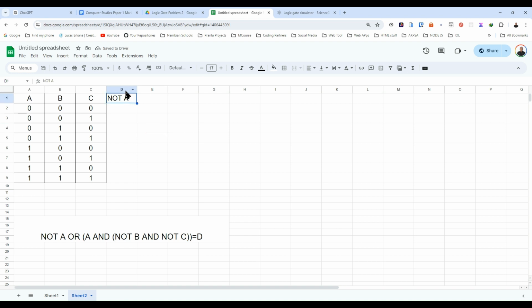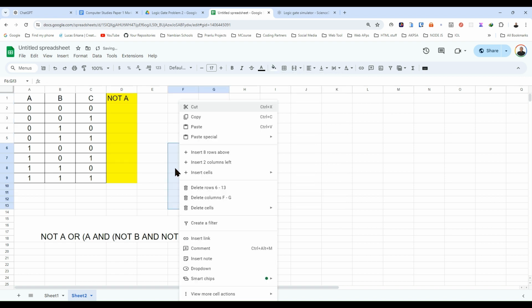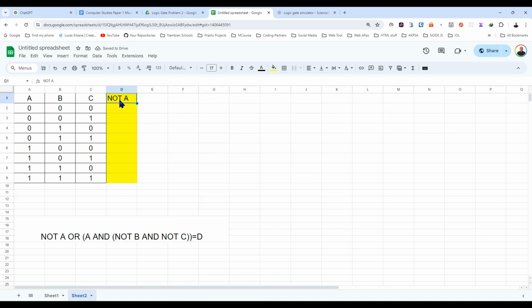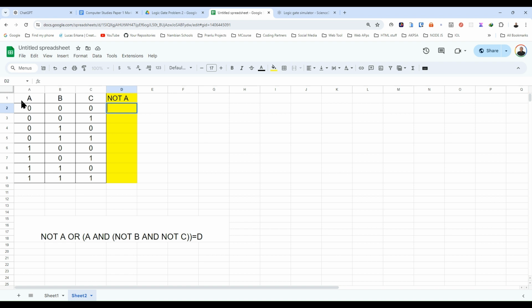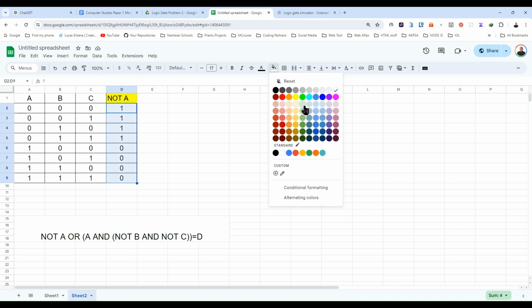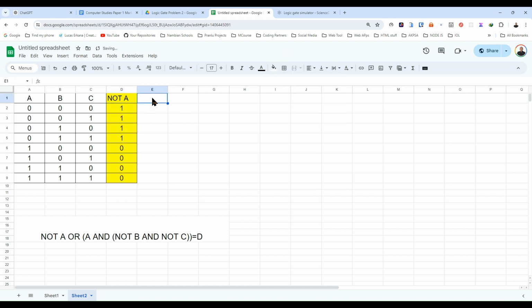All right, so I like to change this to a specific color. Let's make it yellow, for example. Okay, so we know the result of yellow. Whenever something goes through a NOT gate, we just get the opposite. If these ones are zeros, then these ones will be ones. And if those ones are ones, then this result will be zeros. Okay, let's just make it yellow again. All right, good. So now we will have not A.